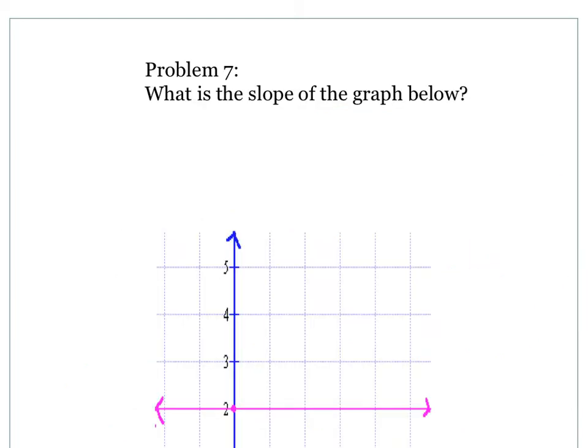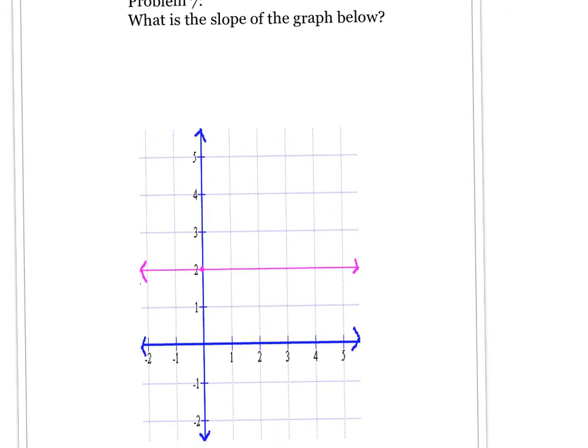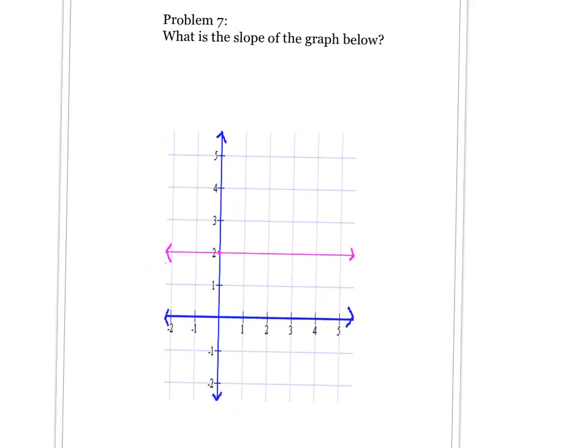Okay, first step, draw this graph on your paper. Press pause while you're drawing, and then press play when you want to continue. I see a graph that is going horizontally. Every time a graph is horizontal, it is always going to hit the y-axis. So at the y-axis, it hits it at 2. So my equation for this is y equals 2. Please write this on your paper. When it's left and right, my slope is always going to be 0.